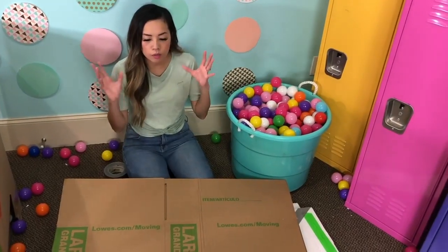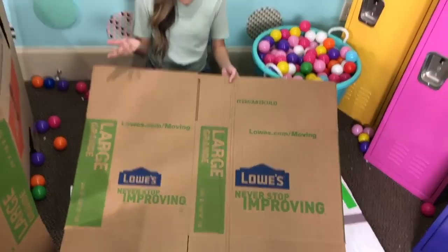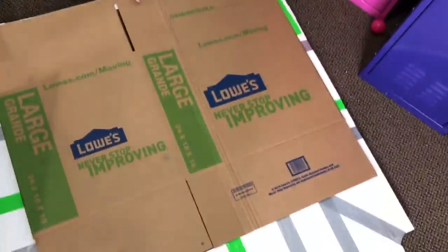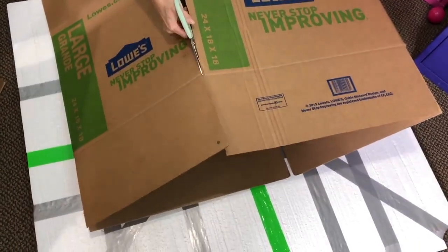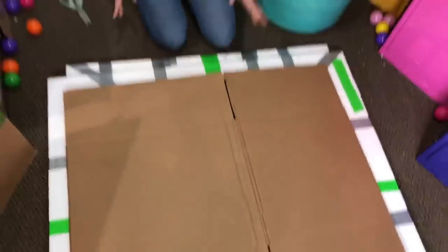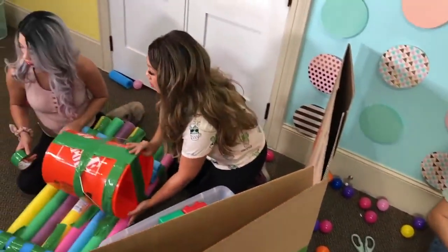Okay, so now that we have our styrofoam all taped up, we have to use this cardboard. So I'm guessing we could just tape it on top and you could sit on it, or lay on it, actually. Extra support, I guess. Yeah, extra support. We can use the other side and we could draw on it if we want to. We gotta brand our boat, our raft. Then let me tape this down. Okay, let's do that. Let's take a peek over here.